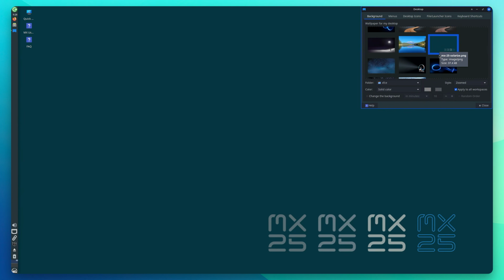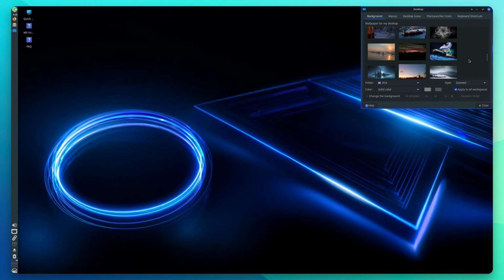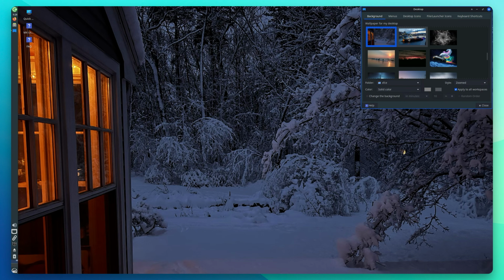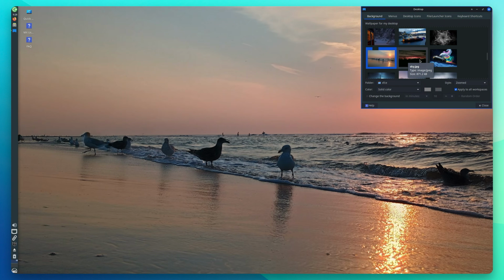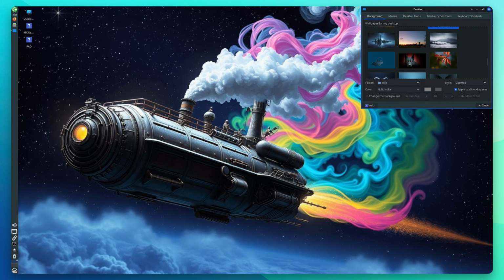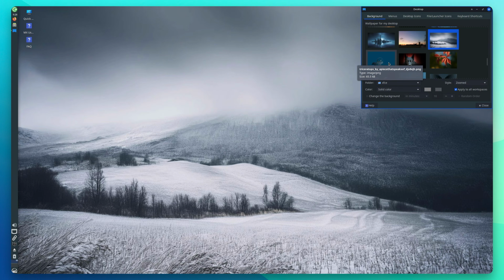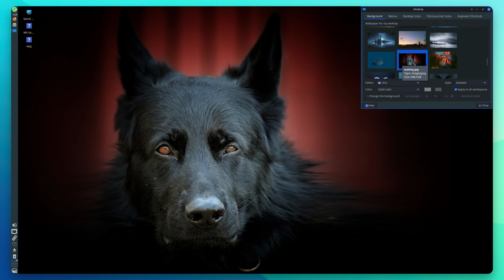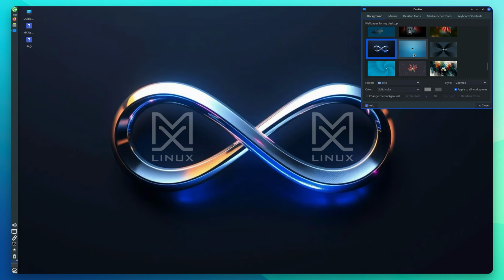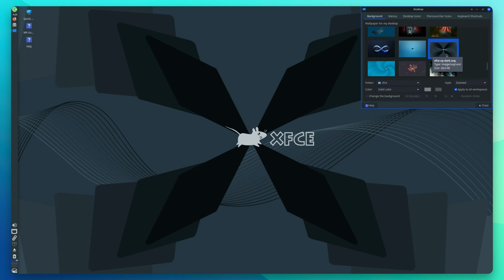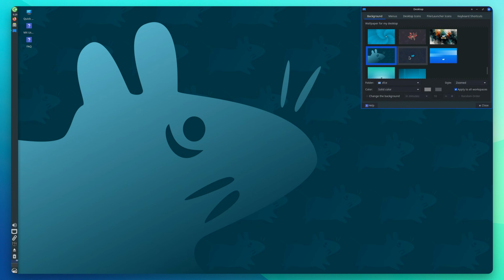There's a lake. It looks like some Xfce wallpapers.